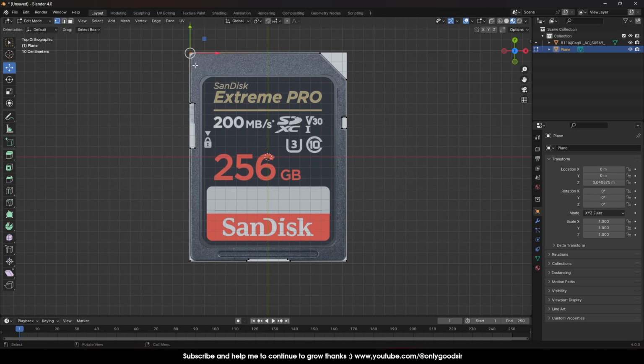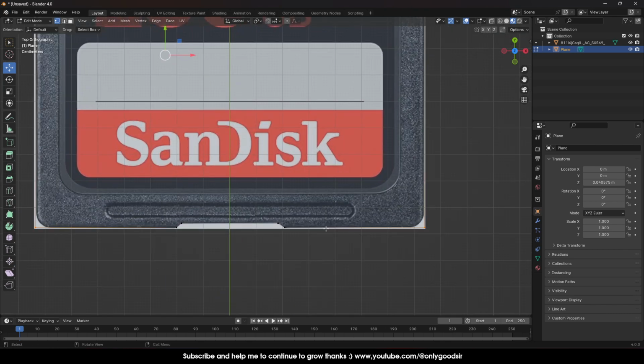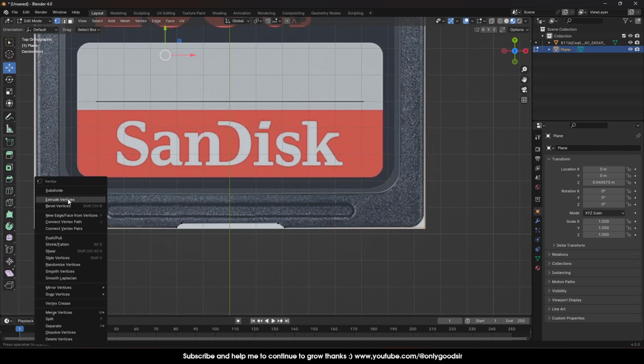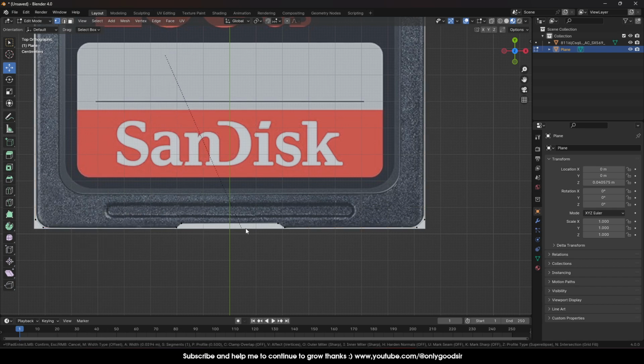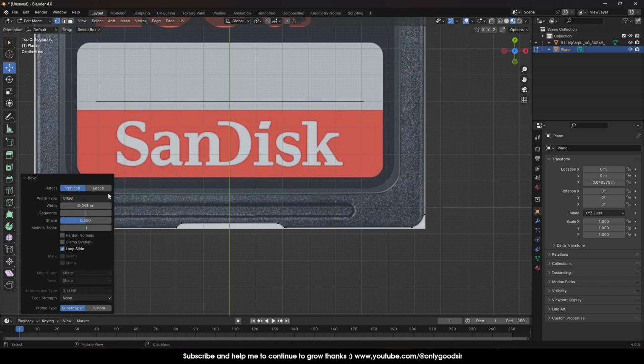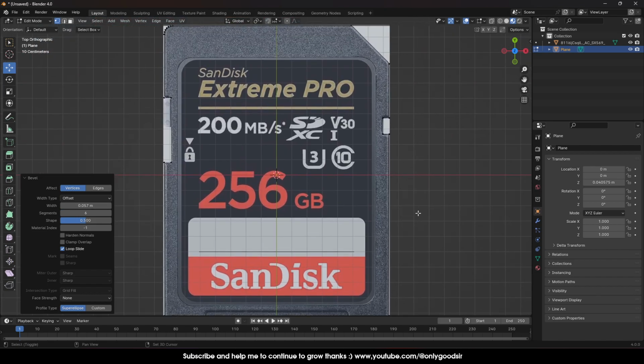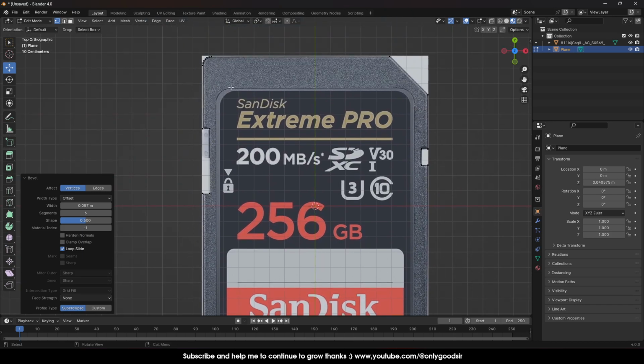Now I'm going to select these 3 corners here. These are pretty much the same, so I'm going to zoom in. I'm going to right click so we can see what we're doing. Bevel vertices. There we go. And what we're going to do is increase the segments so we get a nice smooth segment, and then you can change the width of that. There we go. That's looking nice. So now we've got these nice bevels on these corners.